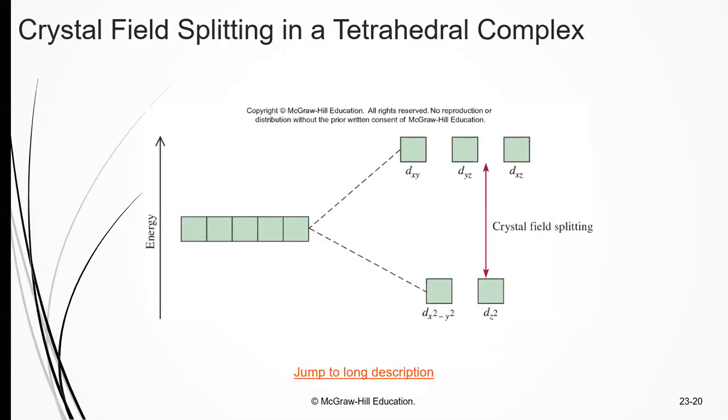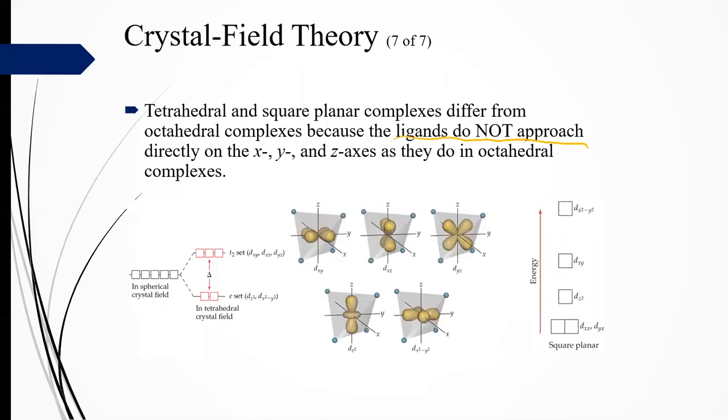For our tetrahedral complexes, the splitting that we see is kind of the opposite impact of what we see with our octahedral. Our octahedral, we had 3 on the bottom and 2 on the top. For our tetrahedral complex, we're going to have 2 on the bottom, 3 on the top. I realize now that this slide is out of order from where it should be. But when we go back to look at it, you can kind of see that for these 2, these are the ones that are furthest away from lining up or having an impact with those ligands that we add in.